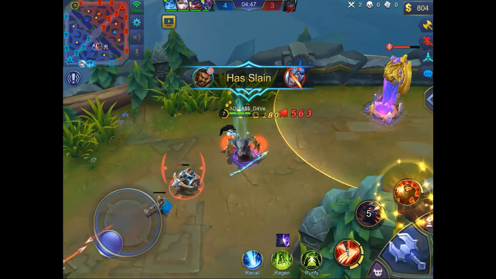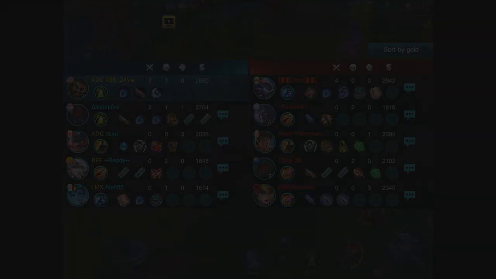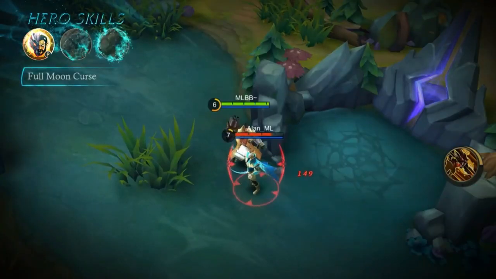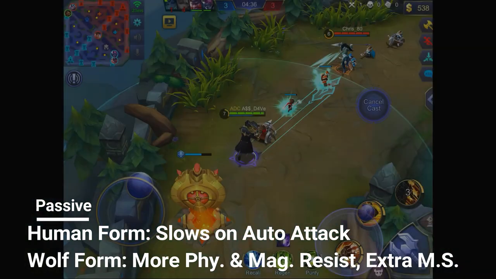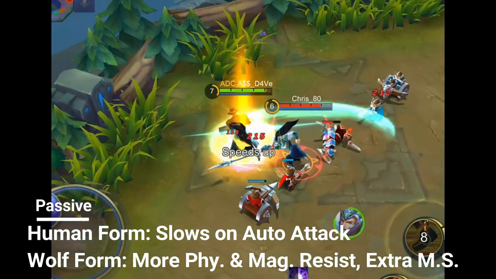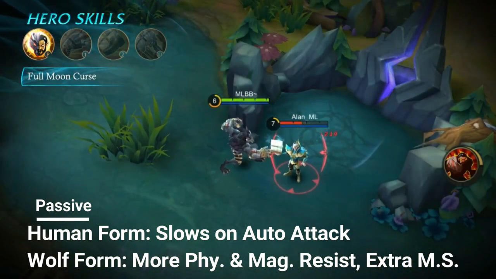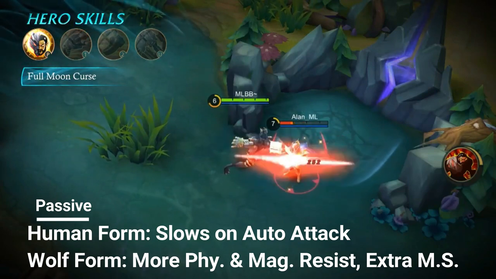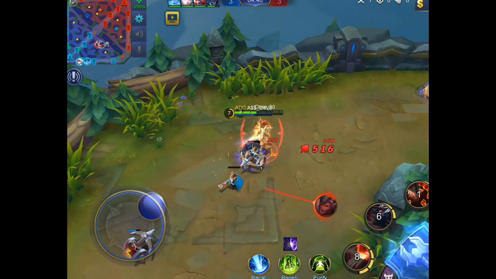Now, before we get into the advanced mechanics, let's do a quick rundown of his abilities. Roger's passive grants him different stats while in different forms. In human form, his auto attack will slow enemy movement speed by 20% per auto attack. It doesn't stack though. In wolf form, basic attacks add damage equal to a percentage of the enemy's missing HP. This means the more HP the enemy has lost, the more Roger is going to hurt.